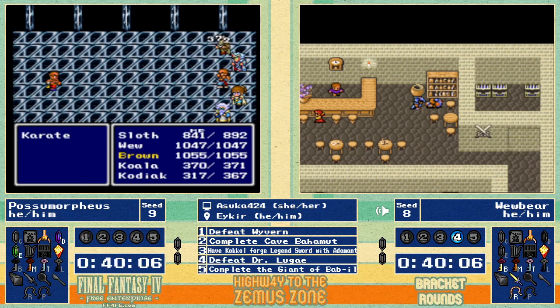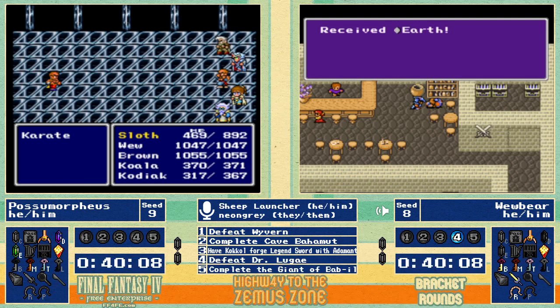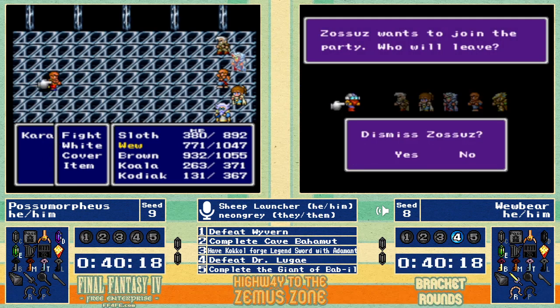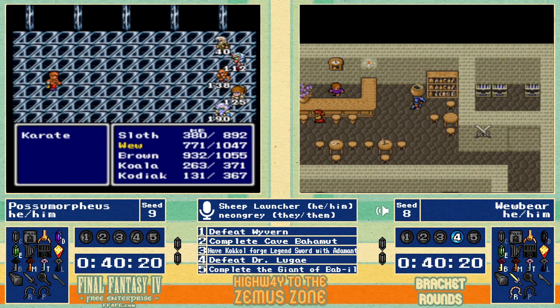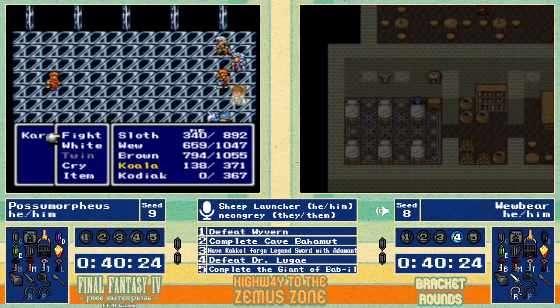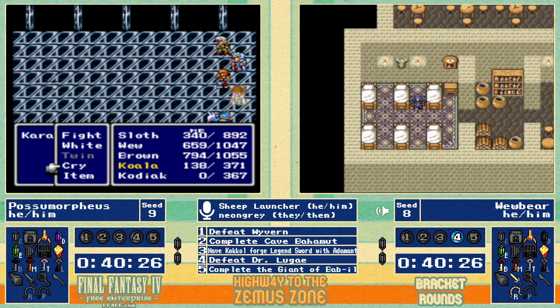People die and Yang dances. When will Yang have to stop dancing? Wewbear gets through the Mom Bomb with no trouble. Yeah, much higher level than when Possum did it. And going to get his Earth Crystal, and we'll see what he does with that next.